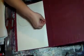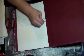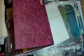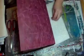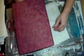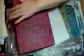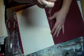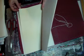Then we're going to start in the middle, the very last signature, and we're going to poke this through that. And it's a little tough getting that to come through, but not too bad. Then we're going to go up one. You can go up or down, it doesn't really matter. Go through the binding. Pull it through. Then go through your signature. Which might help if I open it up.